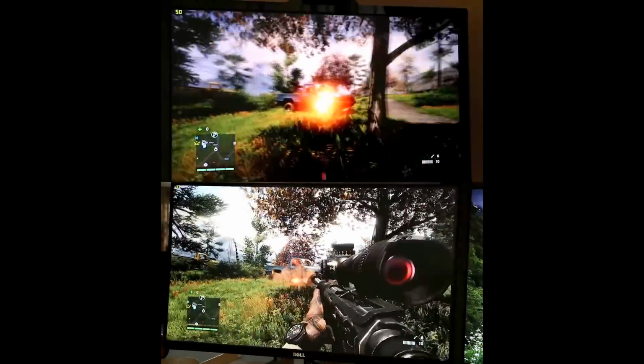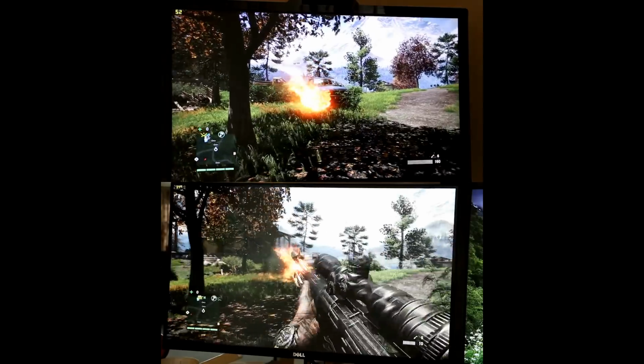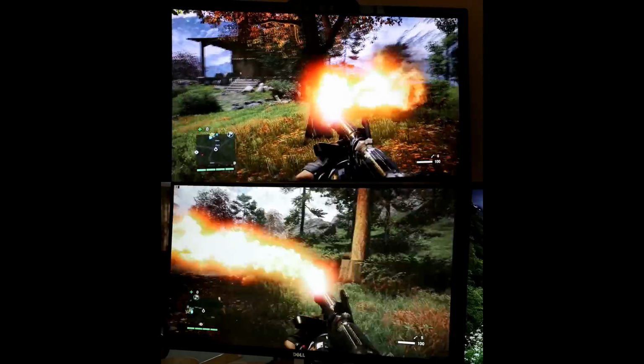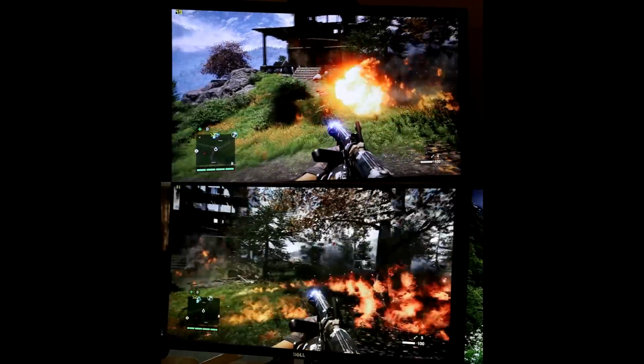and we can actually get a much clearer look at the frame rate. Again, we're seeing 30 on the 1440p and 50-ish on the 1080p. So that spec bump, that bump up to 1440 is dropping you about 20 frames per second.